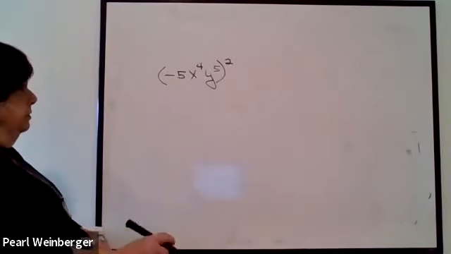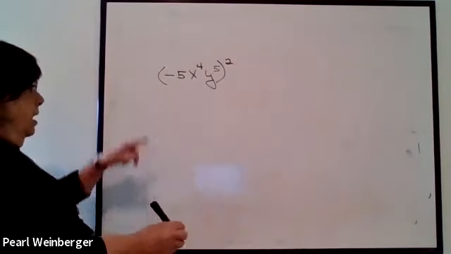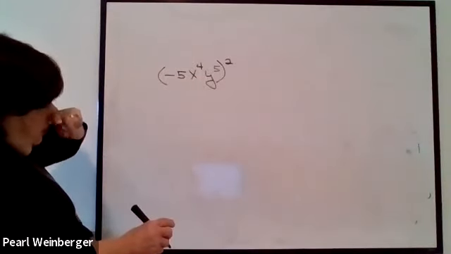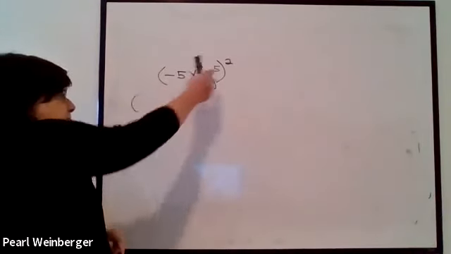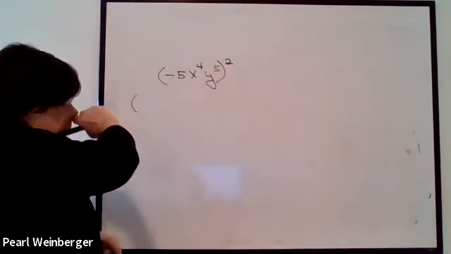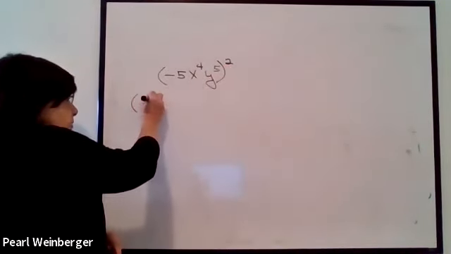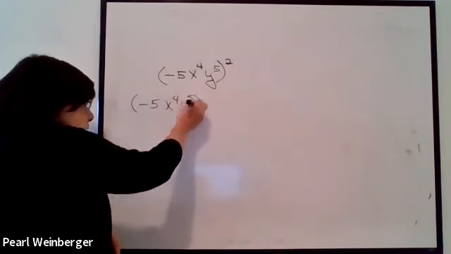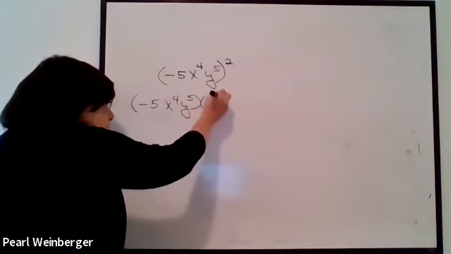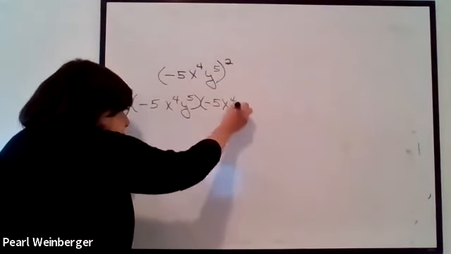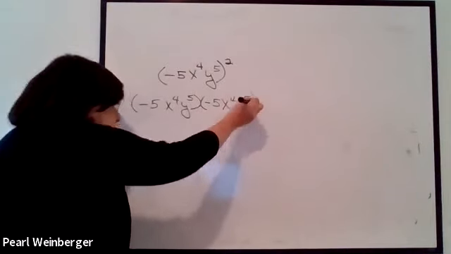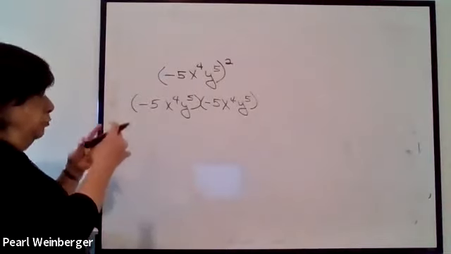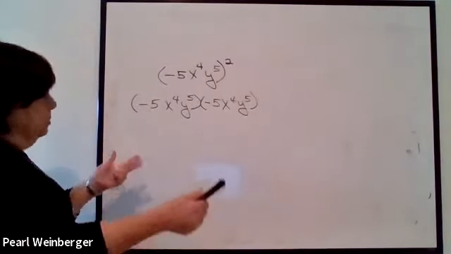Okay, let's try this together. I see there are 2 ways I could have done it. One way is just, the exponent is 2, so that's not so hard. I could have just done -5x^4y^5 times another -5x^4y^5. That's how we've always done it. When we're squaring something, we're multiplying it by itself. We write it twice, and we just now multiply it.